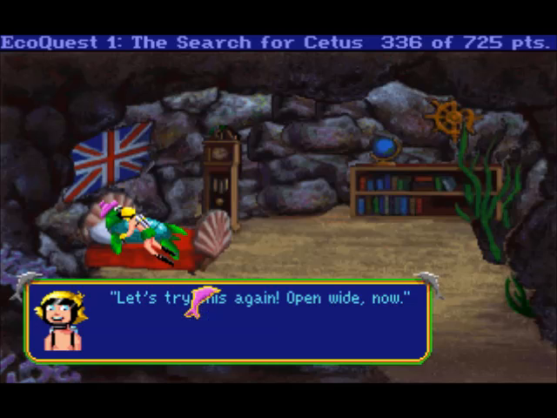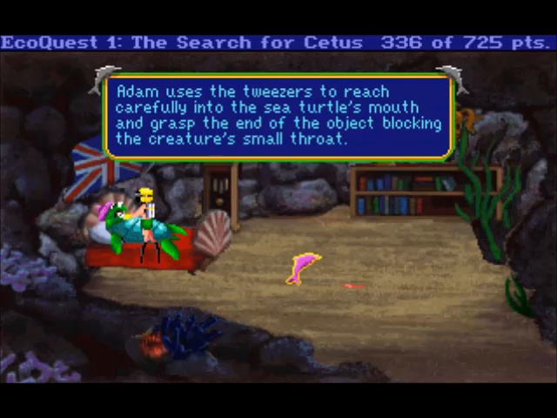Let's try this again. Open wide now. Adam uses the tweezers to reach carefully into the sea turtle's mouth and grasp the end of the object blocking the creature's small throat.